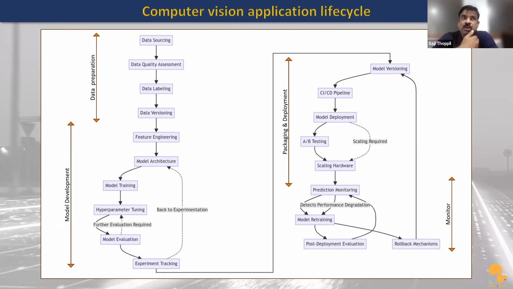Then subsequently, as I was mentioning before, there may be application components. For example, during nighttime there is one model, daytime there is one model, or based on the first level inferencing, you determine and put things into different buckets and quite a bit of stuff. So there may be an application component which gets bundled along with the model. So you have a CI/CD pipeline by which you do that application modification part and then take it to the deployment part.